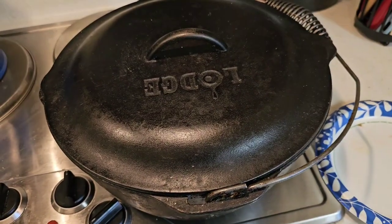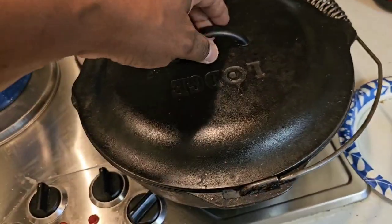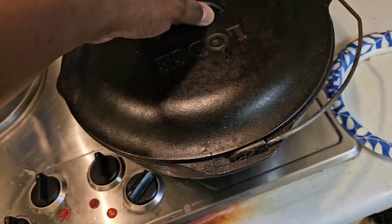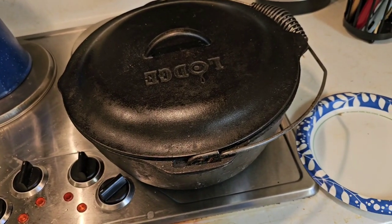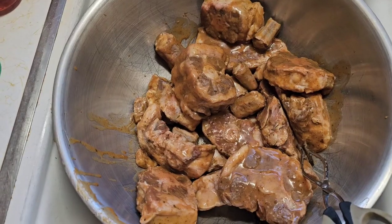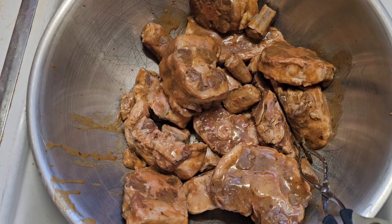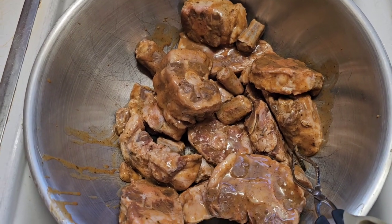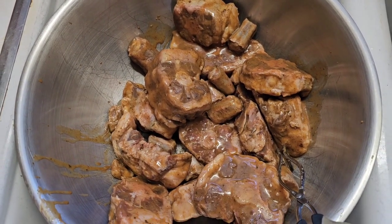Okay, guys and gals. It would be really good to have a heavy stock pot like this. This is one of those cast iron ones, but if you don't have one, a really large, heavy bottom pot will do the trick. Now these have been marinating for about 5 or 6 hours. We're going to put them in a pan, then season the heck out of them, just using my seasoning blend. If you have something like Tony Chachere's, you can use that.